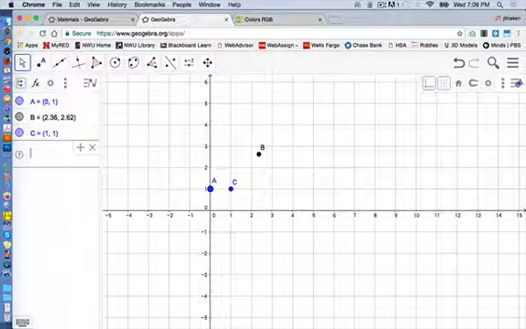The other thing is, notice on the left, I have these circles. They're shaded, they're filled right now. If I click them, it'll hide the figure. So this is how I can hide the points. They still show up in my algebra view, they just don't show up in my graphics view.